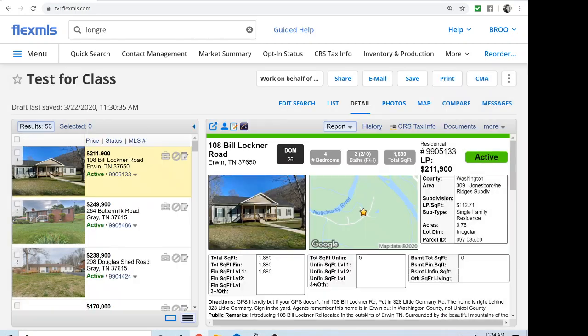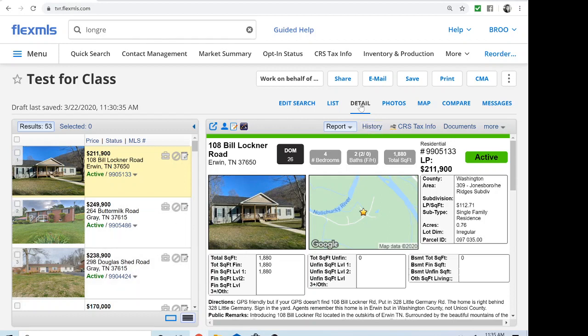Okay, I'm going to cancel this off. Now, all of that being said, the subscription sets them up to receive listings from this point moving forward. It does not go back in the MLS and send them the things that are already on the market. So you're going to want to send them an email with the listings here that you feel would be appropriate for them to look at.